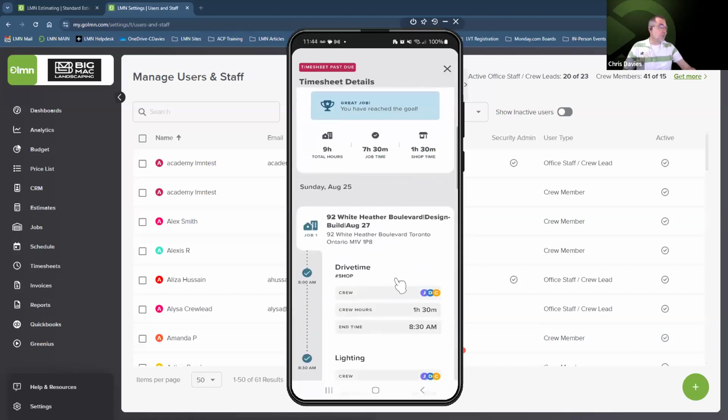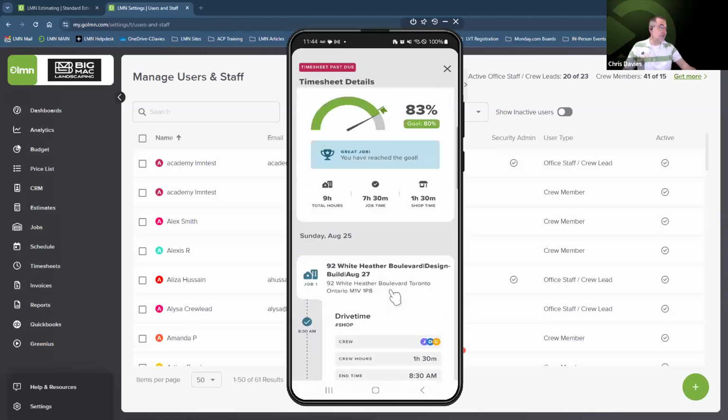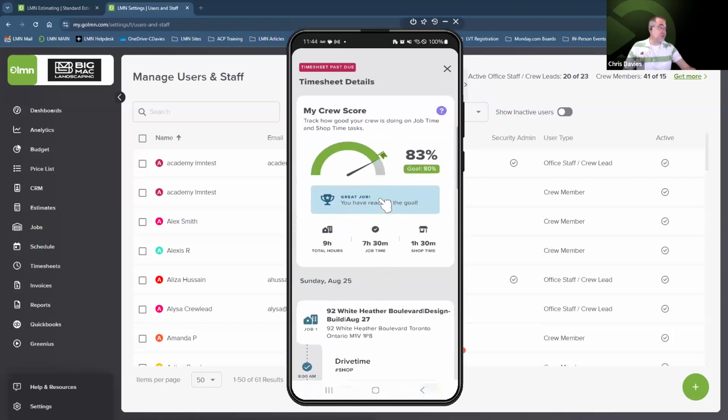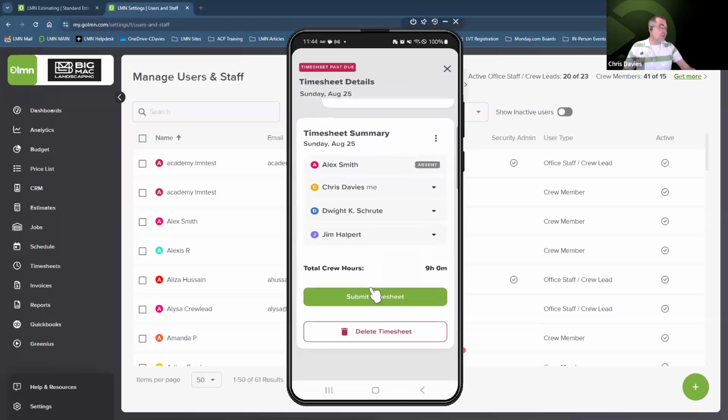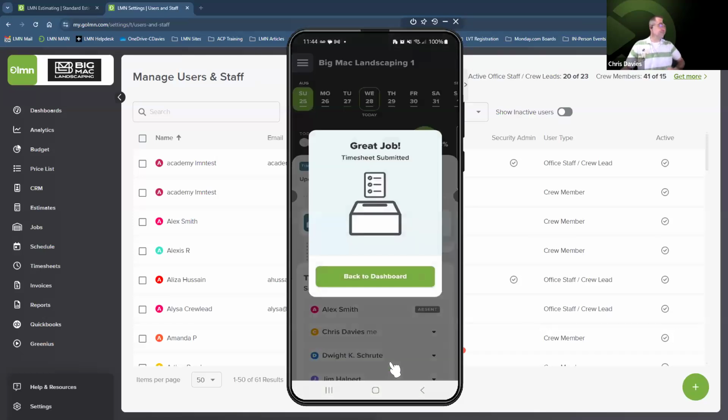Remember, we recorded an hour and a half of unproductive or unbillable time versus 2 hours and 30 minutes per employee for productive time. So we're 83% efficient. Of course, then we can submit our timesheet. We did not take a lunch today. We submit. And now our timesheet has been submitted.